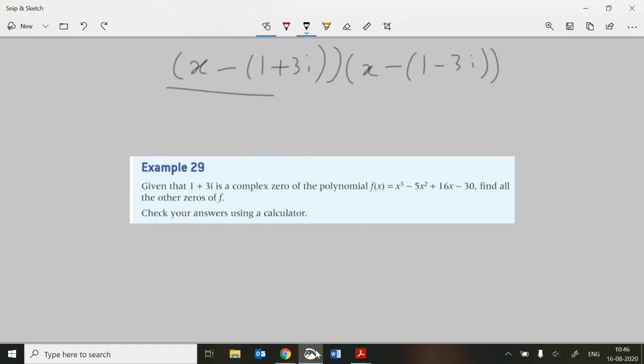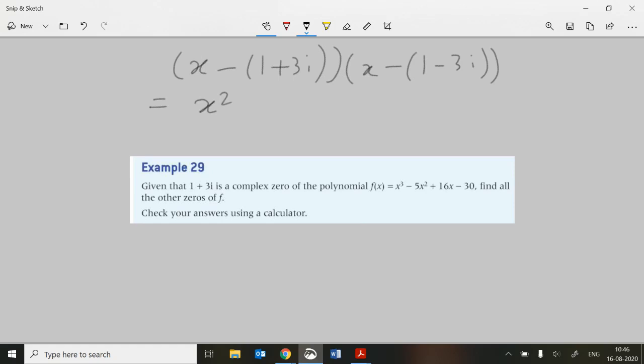It might be worth now multiplying this out and seeing what quadratic we get in this case. And then once we've got that quadratic, we can figure out what our last solution is. We can perhaps do that by thinking that the last term in that quadratic times the last term in our last bracket should give us minus 30. That's one potential way of doing this. Okay, let's actually multiply this out to start off with.